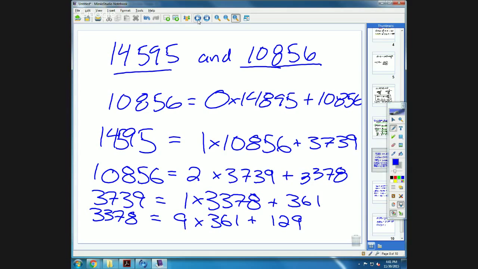Yeah, so once you get used to the system, it flows kind of nice. If you have a calculator with a remainder button, it's even better. Some calculators have remainder buttons. You just click, because all you really need is the remainder. You could care less what this number is, as long as you have the right remainder.